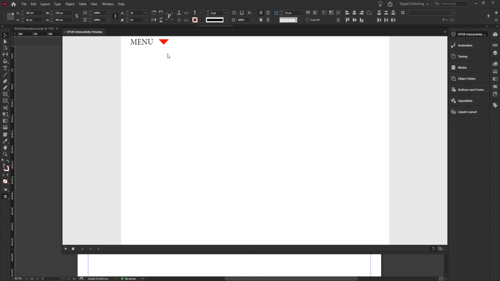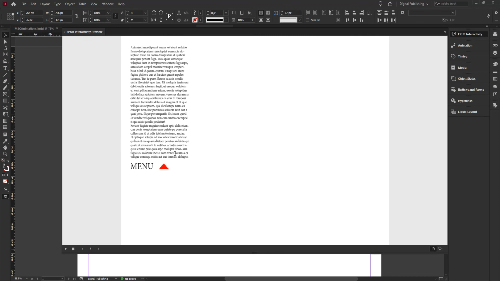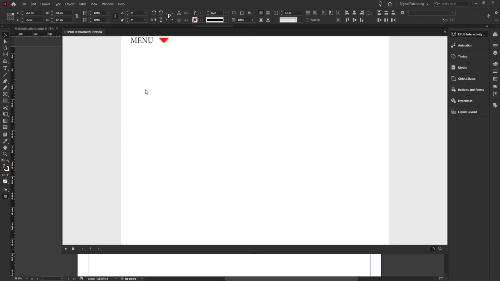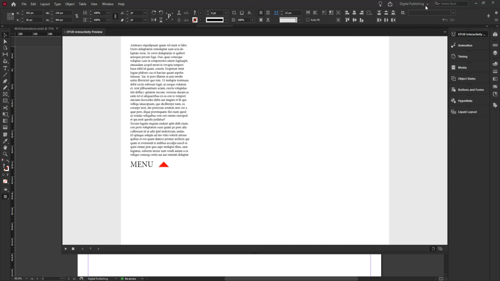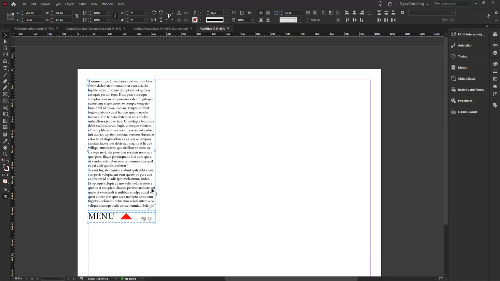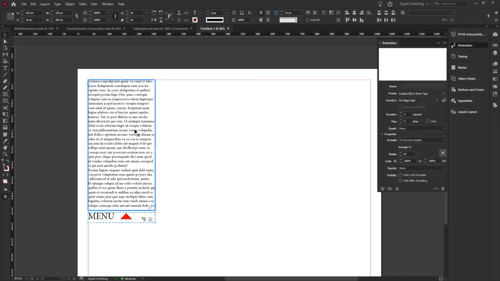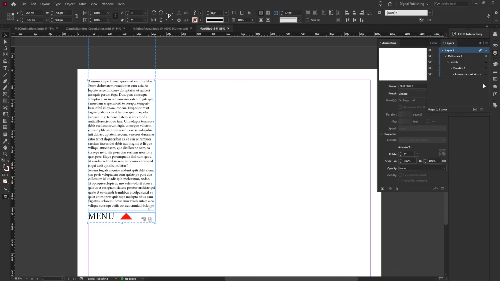You will notice also that there's a bit of jumpiness. It's almost like the menu, when I click on it, sort of jumps all the way down here and moves down. You see, it almost moves halfway through the page. Part of the reason for that is because when I created that animation, I selected each one of these items separately in the middle state. So let's go to the middle state.